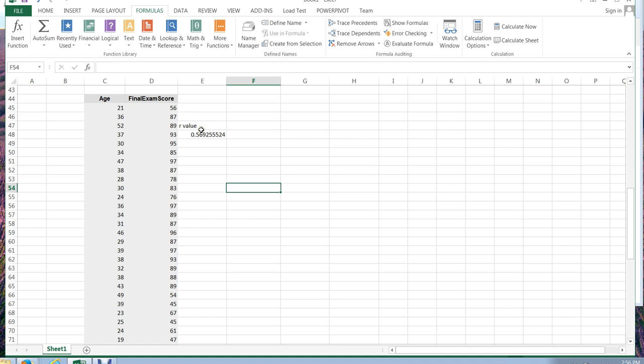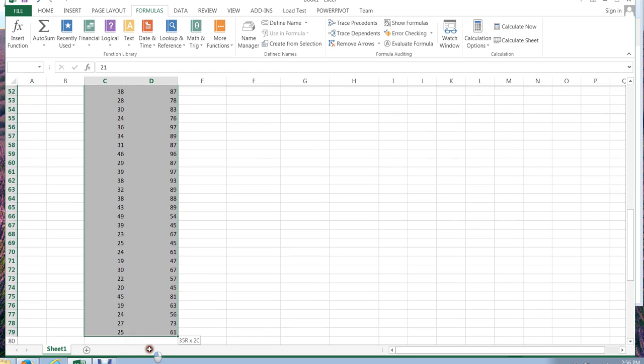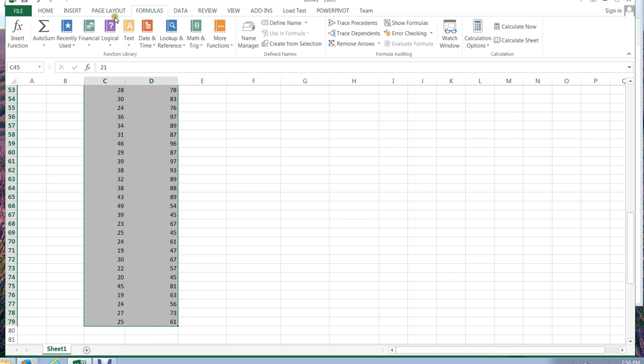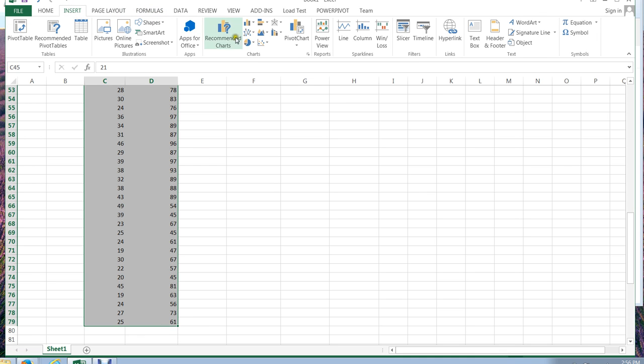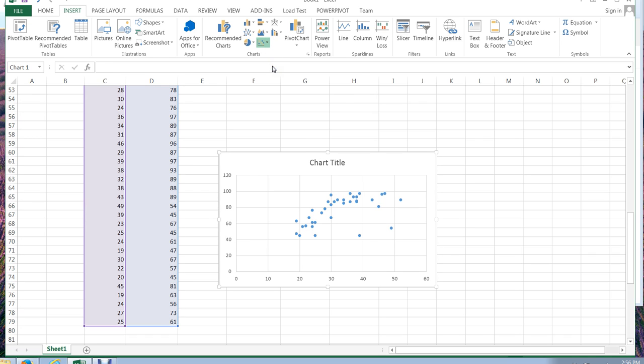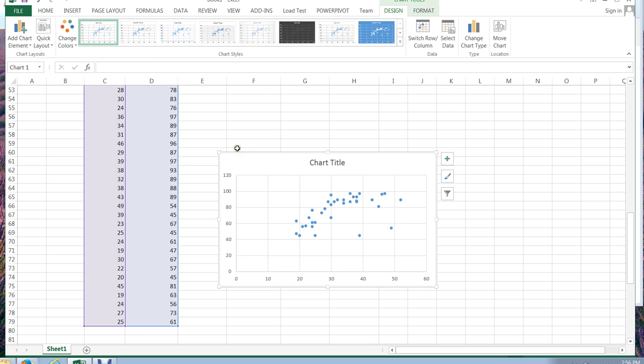Now suppose you discover that you do have a correlation and you'd like to see that correlation visibly in a chart. The type of chart you'd want to use here is called a scatter plot. And here is how to make a scatter plot. Click anywhere blank, highlight all of the data, so that's both of the columns of data. Then come over to Insert, look for the little dots that look like they're scattered around. If you hover over, it says Insert a Scatter or a Bubble Chart. We want a scatter chart. Even before I click it, it already starts to build it. I'm going to click it to choose.